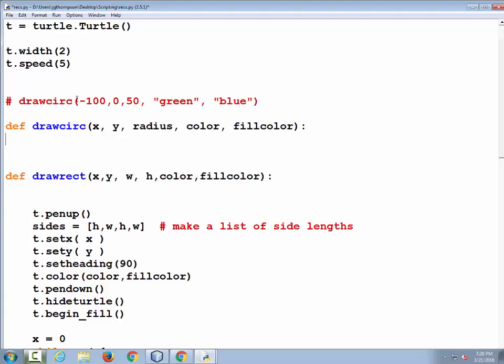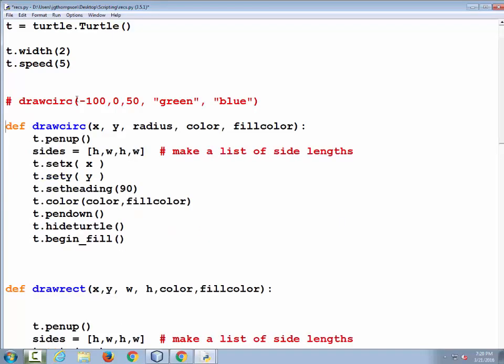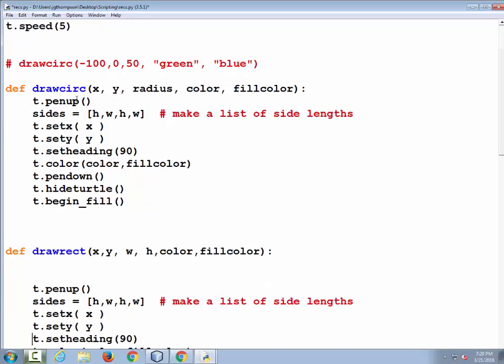Now whenever you copy and paste, alarm bells ought to go off in your head. Copying and pasting is generally bad programming. Maybe it's okay to do once, but if you wind up putting that code in several places in your program, you absolutely should encapsulate that code into a function that you can call. And the reason for that is that if there's a mistake in your code, then you have to fix it everywhere you pasted it. Whereas if you put it in a function, you can fix it and it'll be fixed for everywhere that uses it.